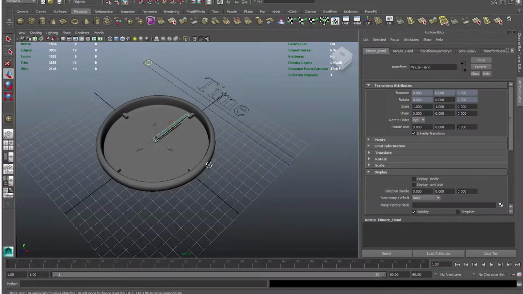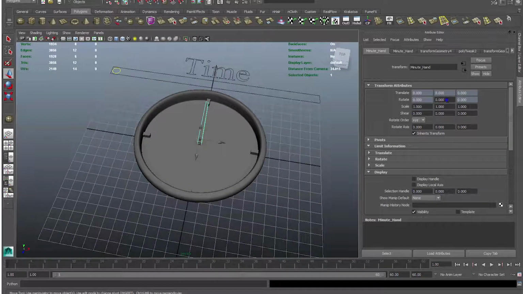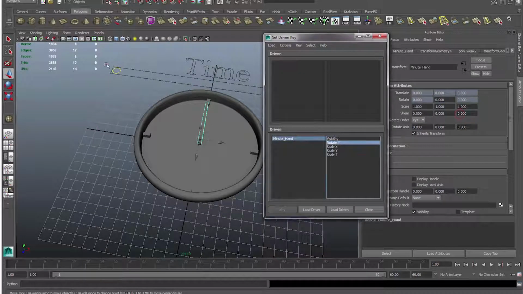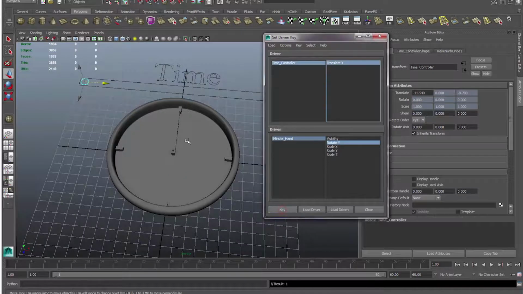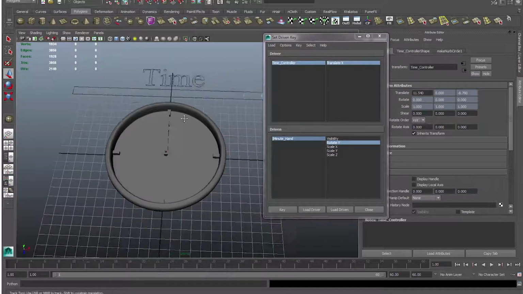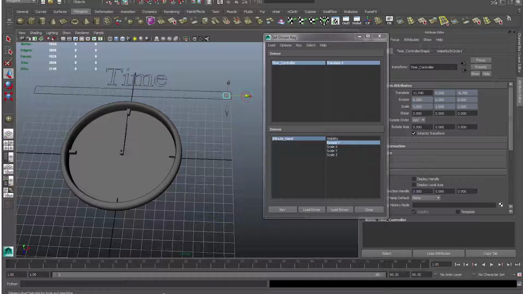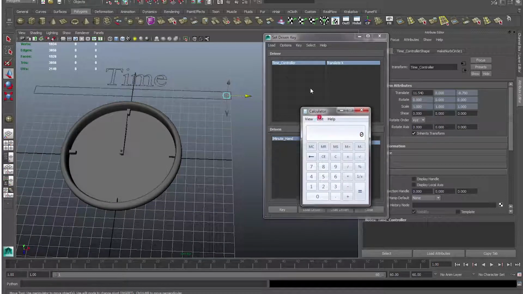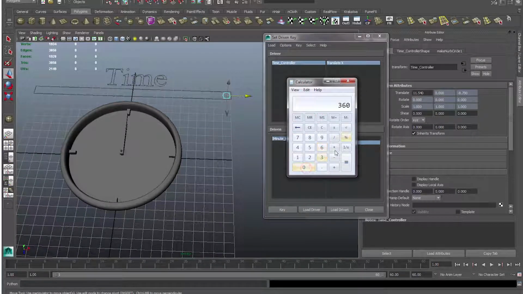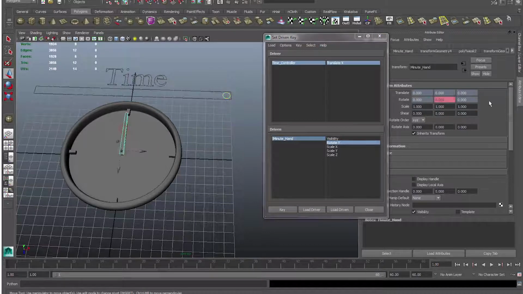So I'm just going to select that minute hand, go to the Y attribute and click set driven key, select our time slider again, click load driver and translate X, key it at the initial position, we're going to the end position, and now we need to rotate this 60 times 360 for the rotate Y. So I'm just going to calculate that really quickly. 360 times 60 is 21,600. So that's going to be our rotate Y value. It's going to be a minus value because it will have completed that revolution by the end of it.